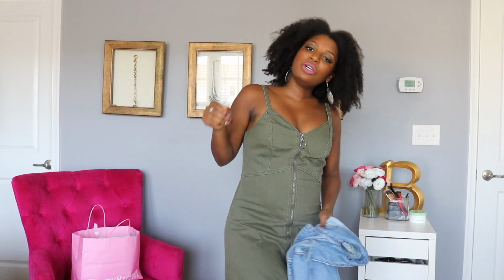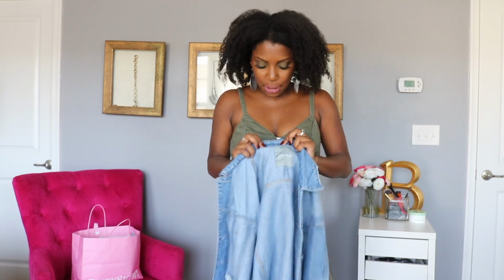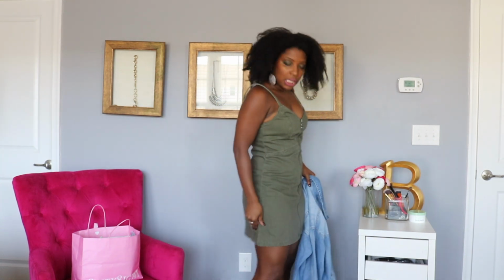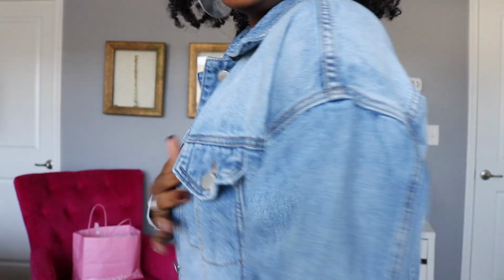Last but not least is the store that was in Seoul, Korea, and it's called 68. I purchased this in the Myeongdong, I think I pronounced that right, Myeongdong Street area. We do not have these in the US, and you cannot purchase them online, so I wanted to leave this for last. To my knowledge, I don't think you can. Anyways, so I got this cute zip up army green jean dress and denim jacket from there. I do not have a regular denim jacket. I only have that moto denim jacket, which I wear the heck out of. So I was like, let me get one more light denim jacket. And in case you don't know, I'm obsessed with jackets. So sweaters, anything that keep you warm, I just love it.